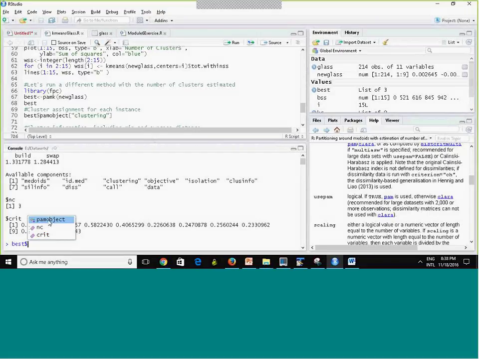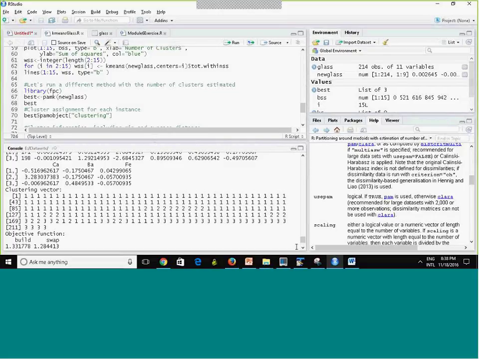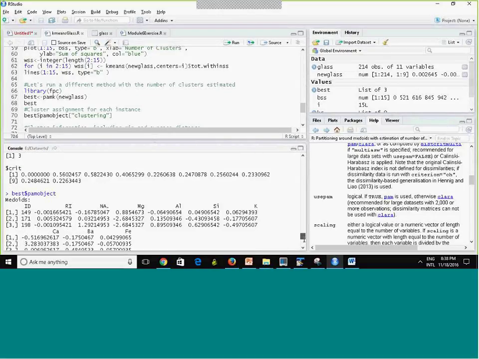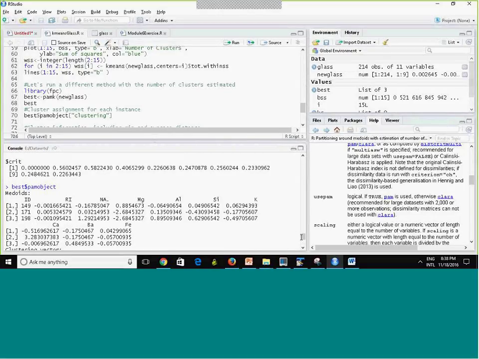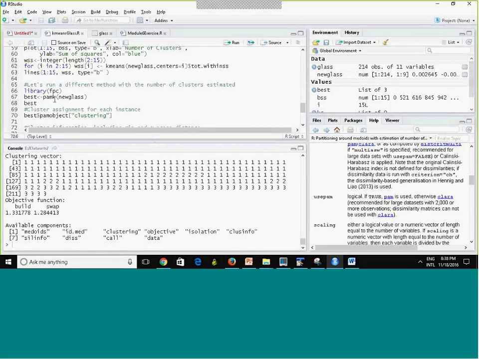And if I select just this, it's showing me the clustering vector. So those are the subcomponents. See this? Medoids, or cluster centers, clustering vector, and all of this are the subcomponents. So remember, this is a list.